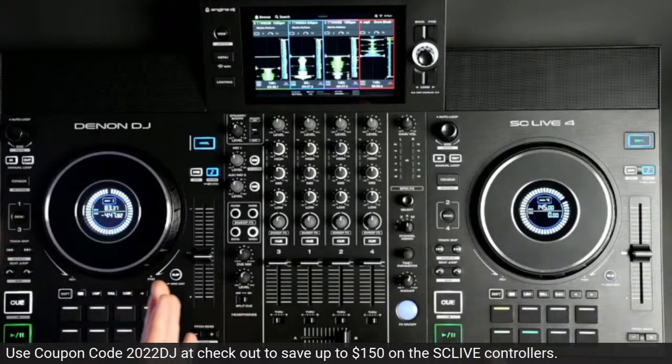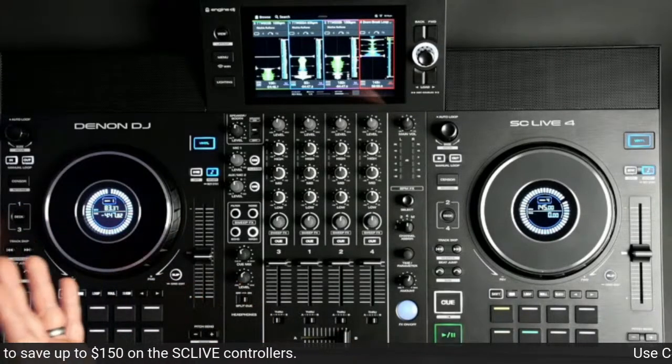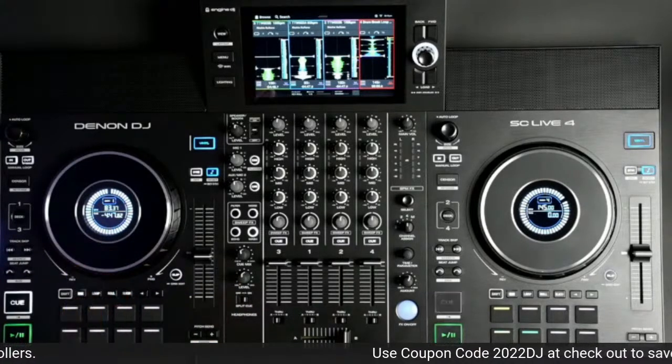So one of the big things that sets this apart from, say, another Engine DJ hardware product like the Mixstream Pro is that Mixstream Pro is great.